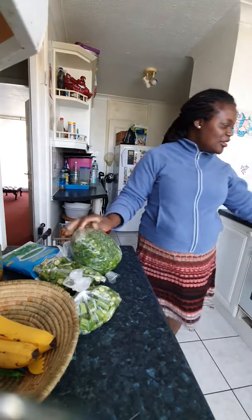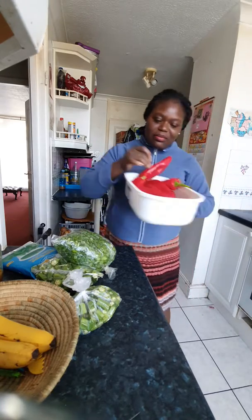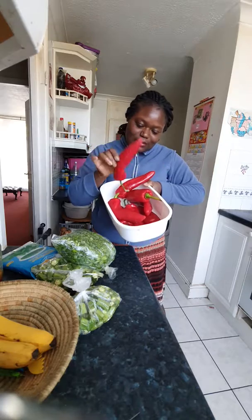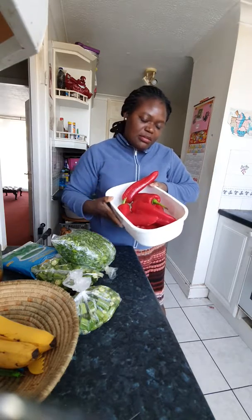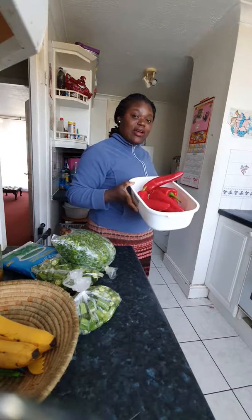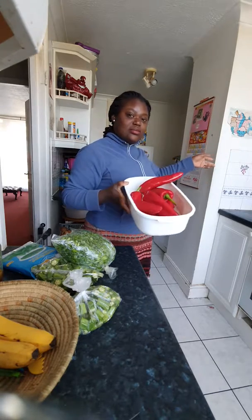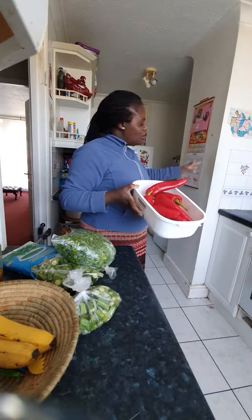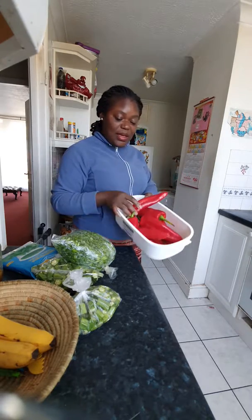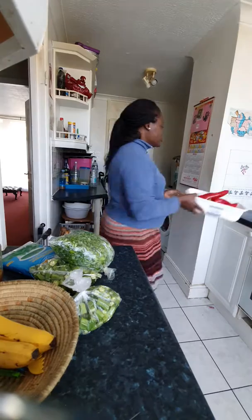And another thing, pepper. Look at that. I got the sweet pepper in my fridge as well. I normally buy, sometimes by luck, if I go to where they sell pepper or something, maybe the high street, I buy a box of pepper sometimes. And the pepper is, let me show you.